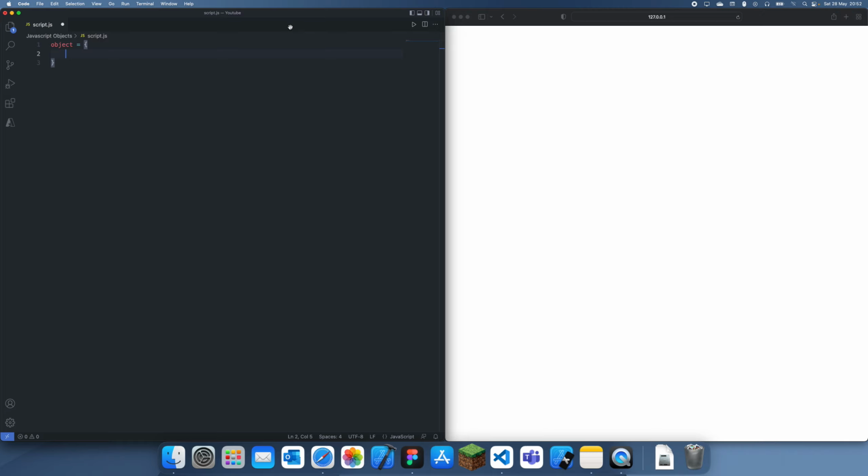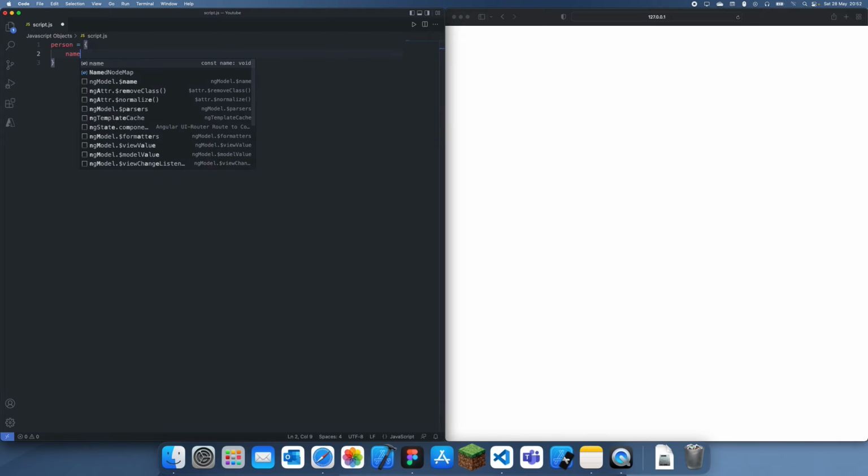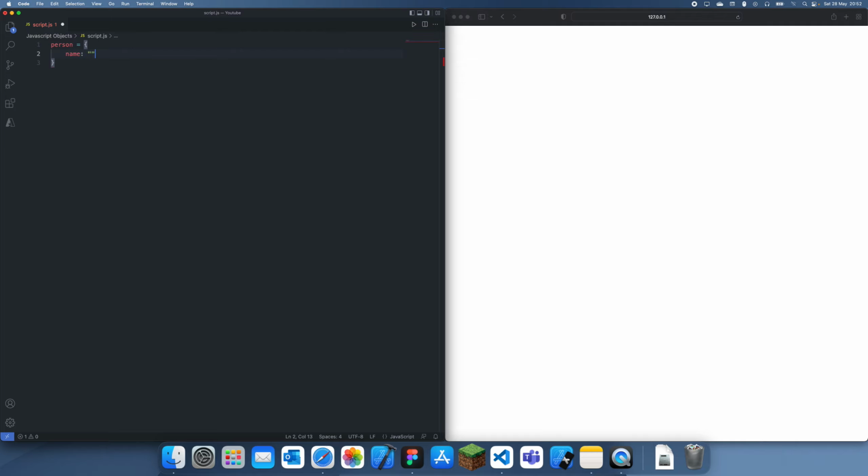Let's make it a specific object. Say we have a person, and the person has a name, and I'm just going to call it RASK. Then we'll put a comma, and say we have an age, and put 100. Notice how this is a different data type to this, which is part of the reason why it's an object, because it's not actually going to matter if it's all the same data type or not. And you can actually have objects inside of an object.